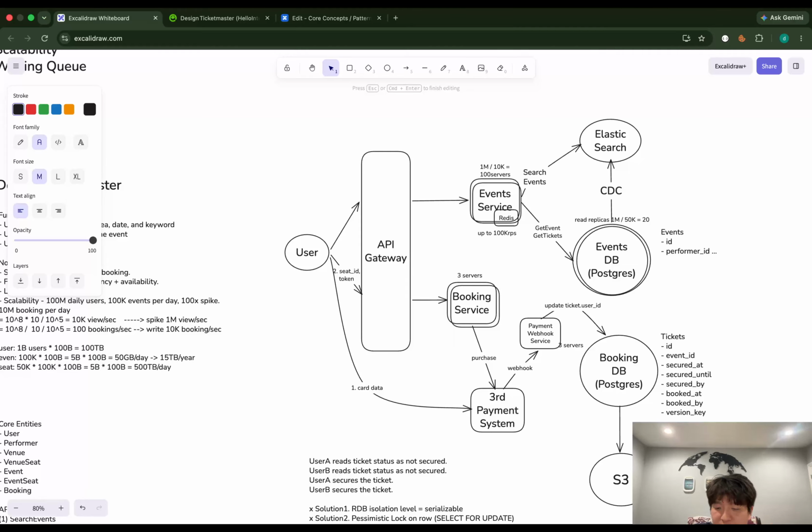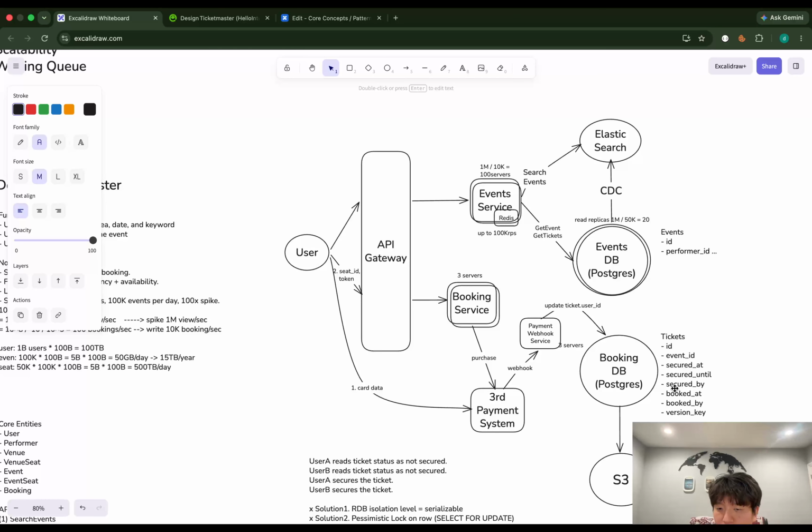But I think it is fine. This happens when user tries to fetch their history of the ticket. So in that case, user has to fetch the record from S3, or maybe we can store... what I can do is, here we created the ticket record because we need to do the row locking, but after the event is finished, we don't have to use the row locking.